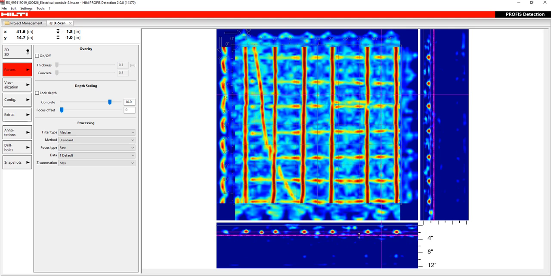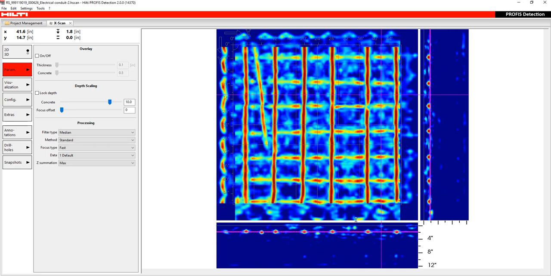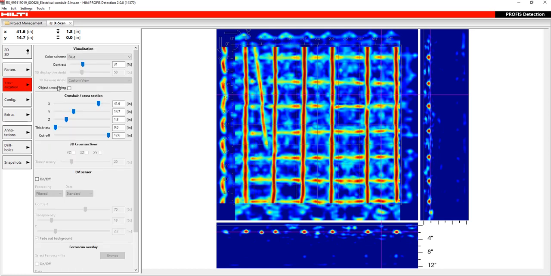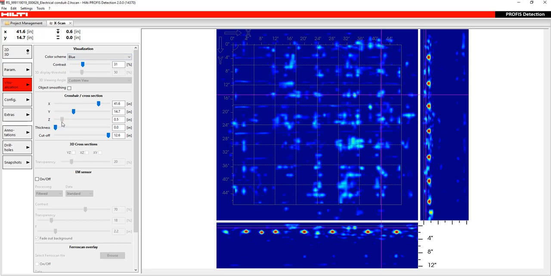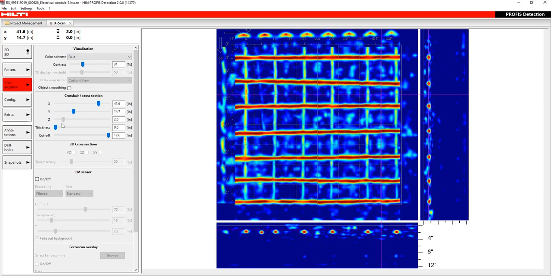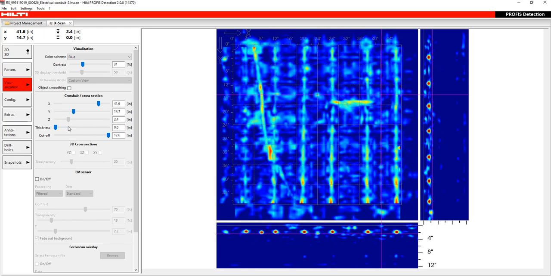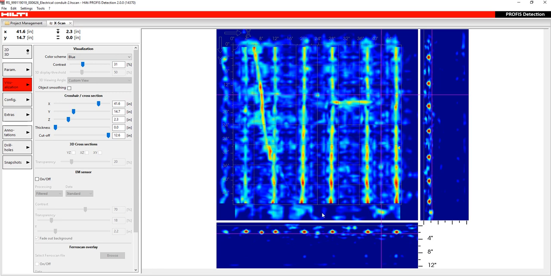What I do sometimes is this depth window here, I shrink all the way down, and if you can see what's going on, let me move my Z up a little bit. Okay, so right now my depth window's here, and I'm seeing nothing here because it's only showing me barely anything in that window. So as I move my Z down, I can see everything by the layer too. And you can do all of this on the tablet, so I can see that horizontal bar is coming first, vertical second, and then I have this conduit or something showing up right here. So that's what the scanner can do for you. You can see where everything's located.